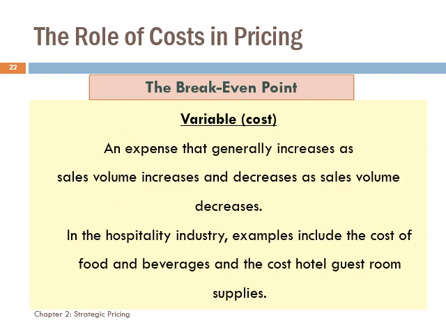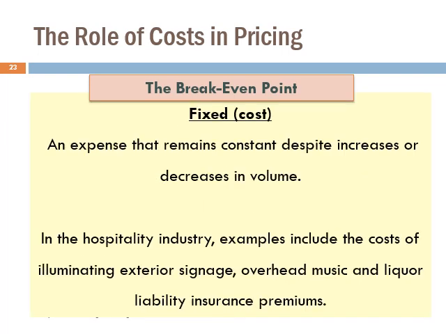We already know what variable costs are. We know that they increase and decrease with sales volume, and it's important to have an understanding of those unit costs and variable costs. We also have fixed costs. These remain constant. They don't change over time. These include things like rent, signage, insurance, depreciation, things like that. Our prices have to be such that above our break-even point, at our sales volumes, our price can cover our fixed cost and provide for a profit.